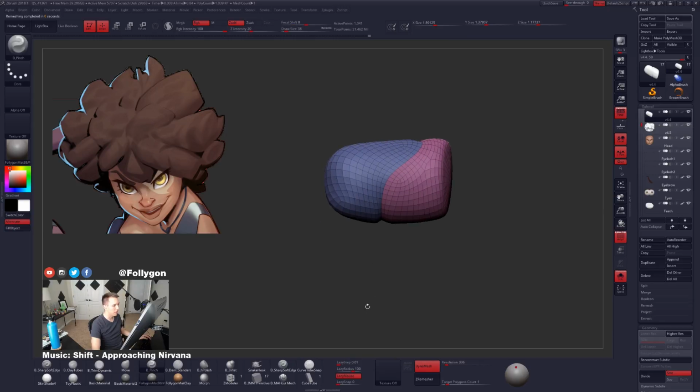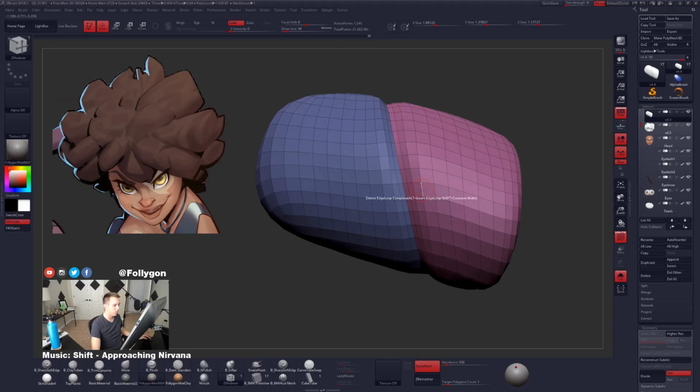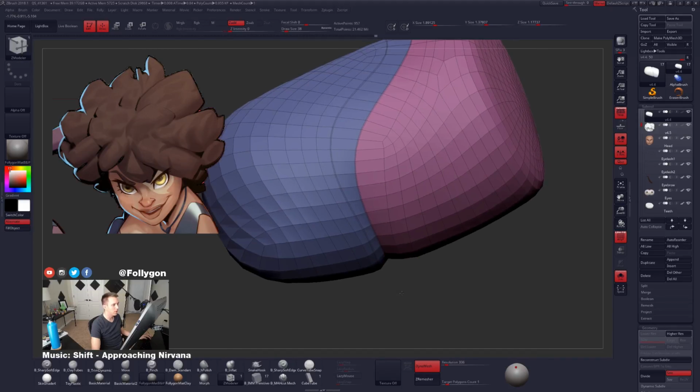So for something like this, we might even be able to control those really hard edges. Get rid of these and have kind of our bevel already in here if we crease all three of these edges. So crease, edge loop complete. Come through here. Ooh, last one. Last one didn't play nice.